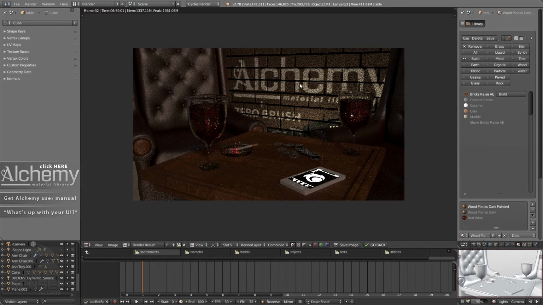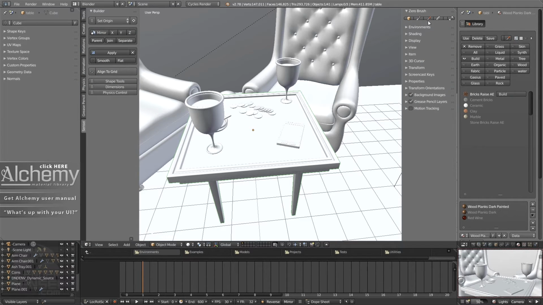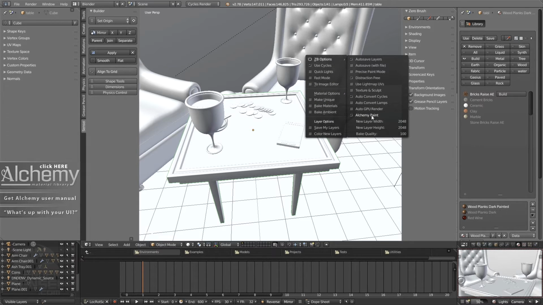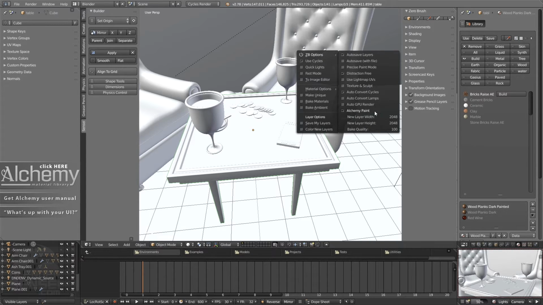So what I did is I selected that wall, and then in ZeroBrush I press the paintbrush button, of course making sure the Alchemy paint option is checkmarked, which I've actually turned on permanently. You can change any settings for an add-on, check mark it, and go to File, Save Startup File. Of course you want to do that with a new startup file so that you don't have a bunch of junk in your startup file, but I basically keep that on all the time now because it doesn't interfere with the regular functions of ZeroBrush.